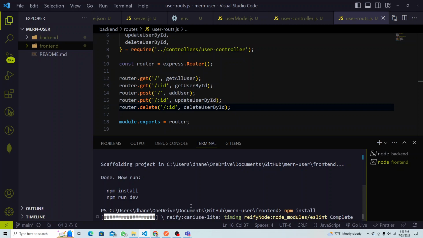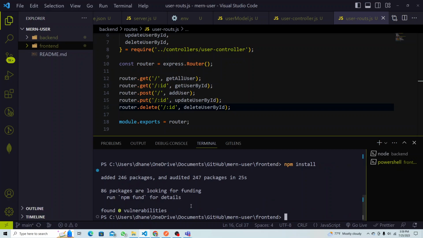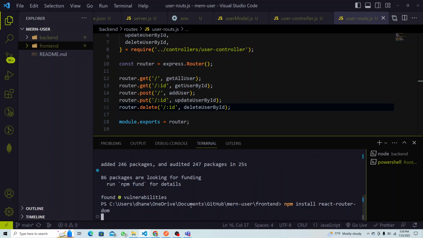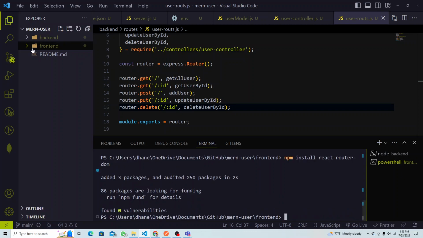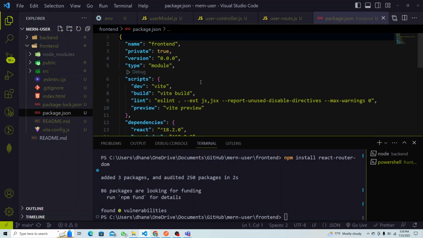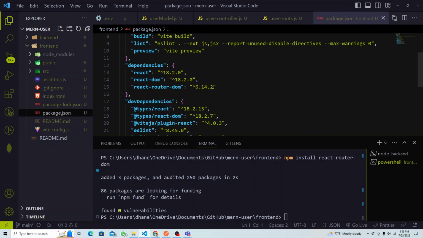Okay, so now we're done. So I will run npm install react-router-dom. Okay, so it will install. If you look at the front end part, you're going to see React Router DOM added here.